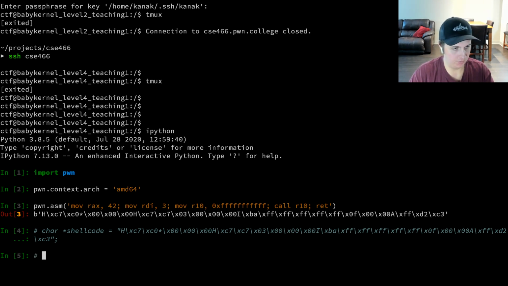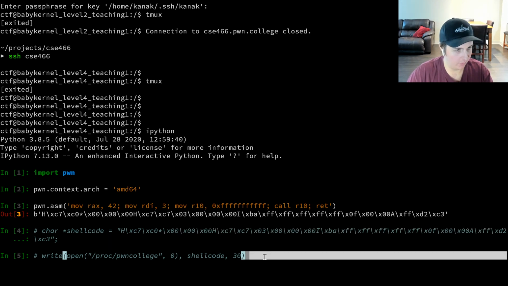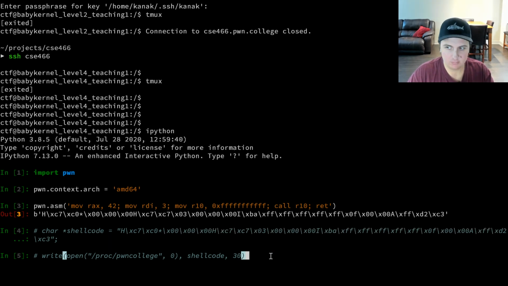And then maybe you'll do like a write, open /proc/pwn.college 0, and then we want to pass shellcode, and then I don't know, let's say we're going to have written 30 bytes here. Maybe that's 30 bytes. You can do a strlen on it or whatever, or figure out its length somehow, and then you could do like that.